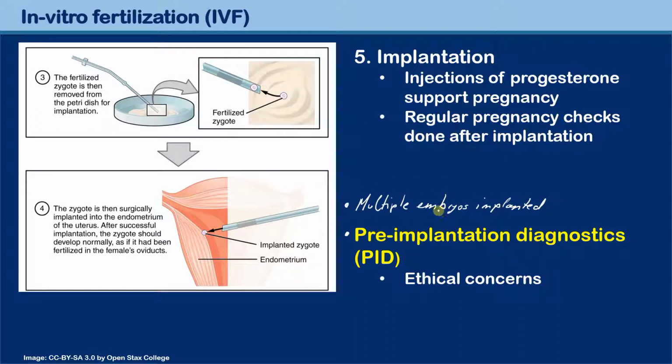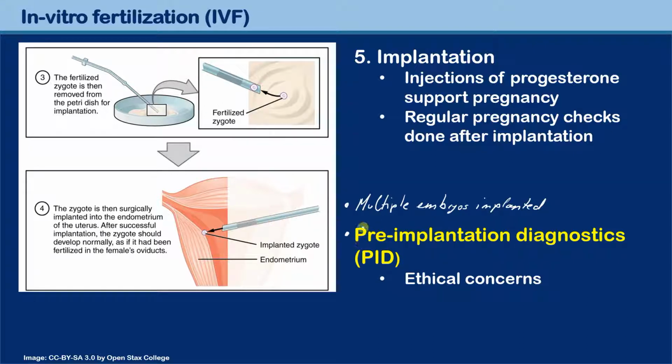So why are these ethical concerns? In certain countries there are laws on how many embryos you are allowed to implant at the same time. In some countries the maximum is 3 embryos, with the hope that one of them is going to develop. They have these laws because you do not want to implant, let's say, 5 or 6 embryos, and then later on have to abort some of them to have a safe pregnancy. So that is the reason why there is a maximum number of embryos that can be implanted at one time, and this is often regulated by national law.